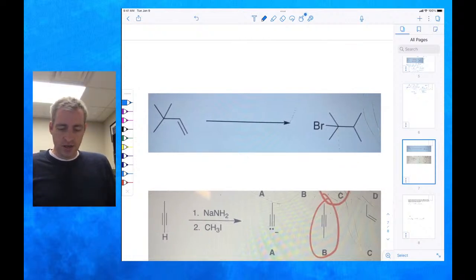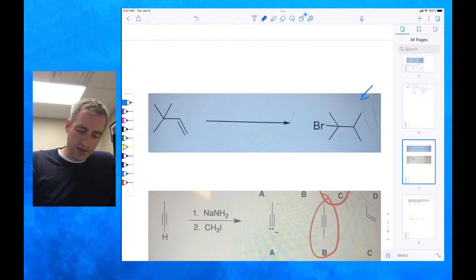So the next question is this one in blue. What this question is asking for is the conditions to make this reaction happen the way it seemed to happen. And if you look at what's gone on here, there's an obvious rearrangement, like the positions of the carbons have changed going from the starting materials to the products. We've done addition of HBr, but it proceeded in a way that gave us a carbocation at some point, because of a carbocation form that allows for the rearrangement to happen. So just HBr is the only thing that needs to happen here.